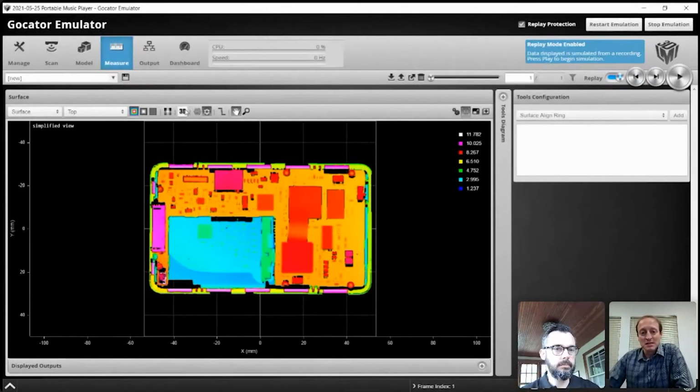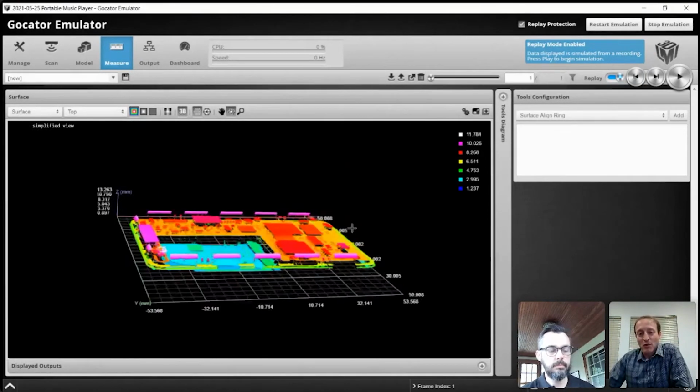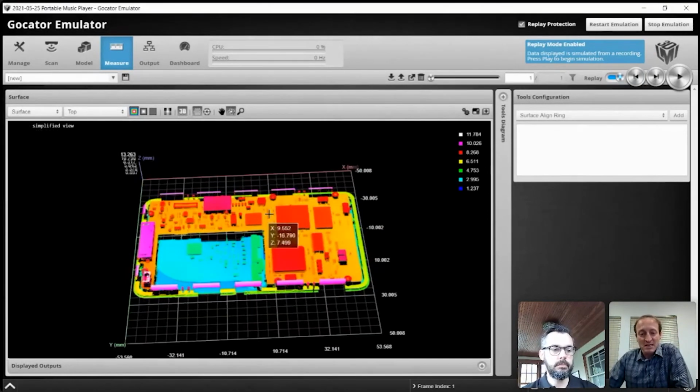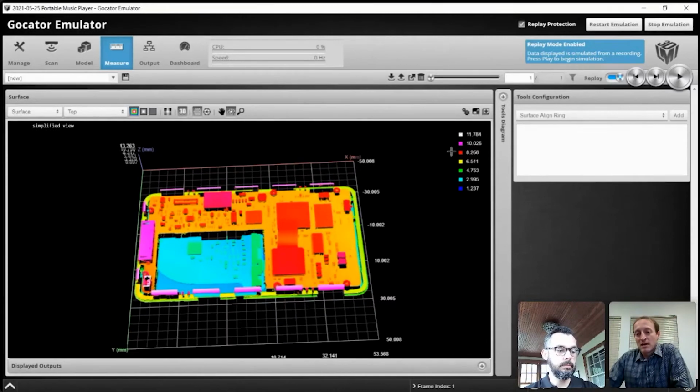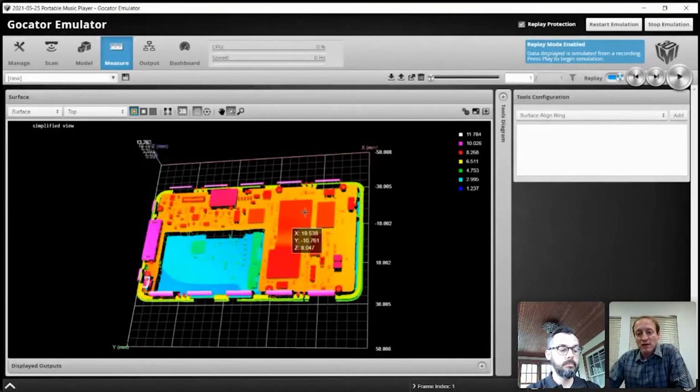Really, it's the guts of the inside of a portable music player. You can see some really nice detail on all the components. I will point out that the color of each one of these data points corresponds to its height. In the upper right-hand section here, we show what the color indicates as far as a height value. So the purple and red features are high, the blue and green features are low.